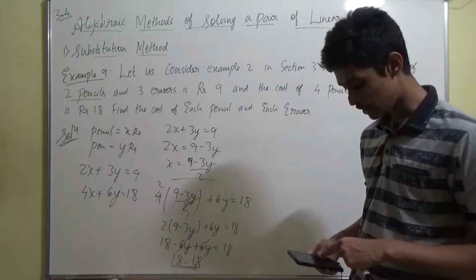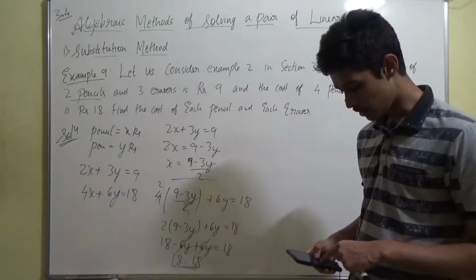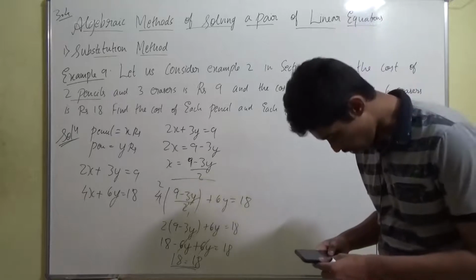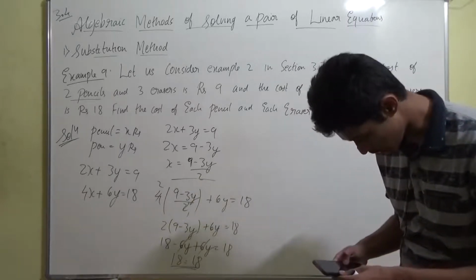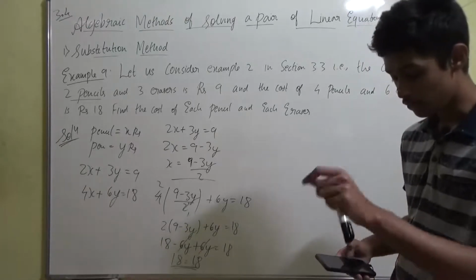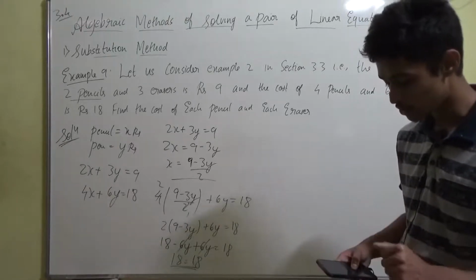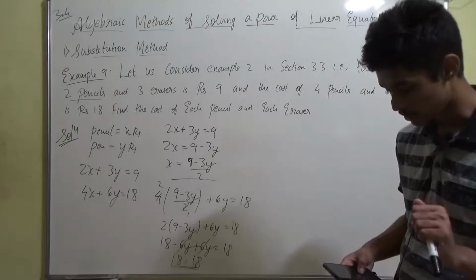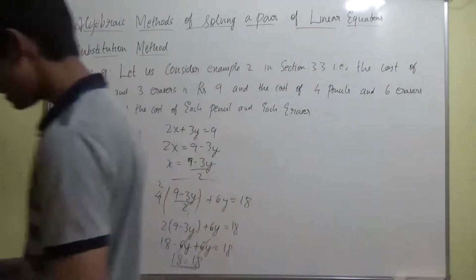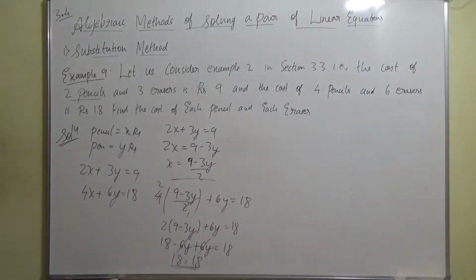Therefore, equations 1 and 2 have infinitely many solutions. Observe that we have obtained the same solution graphically also. As I said, we are going to get a coincident line, and every point on that line is going to give us a solution, which means it has infinitely many solutions, right? That's it, guys. Now let's go to example 10. Now I'll move aside, you can take the screenshot.